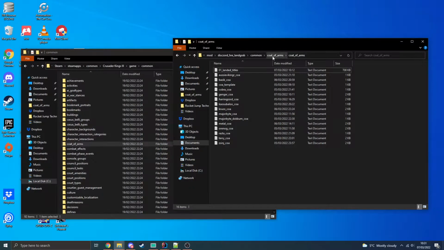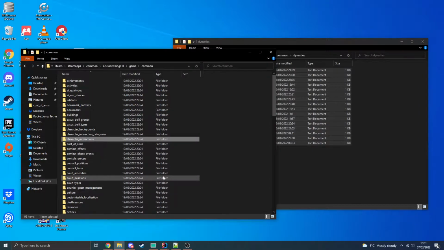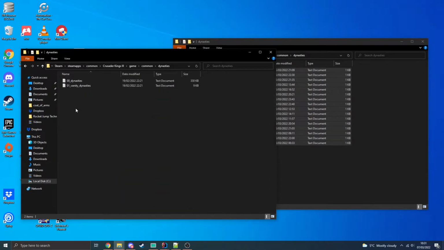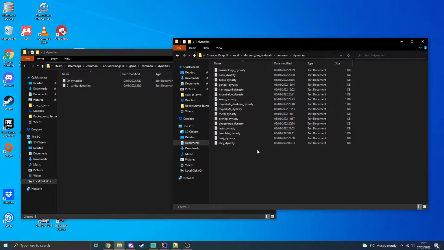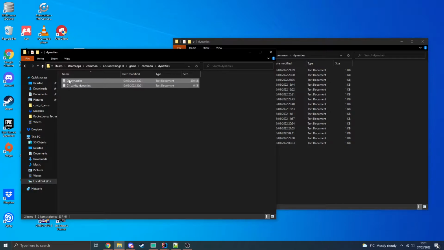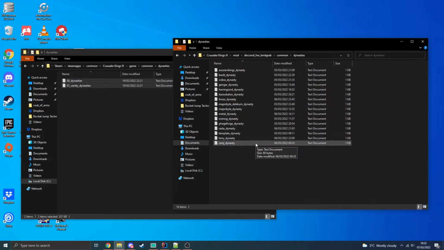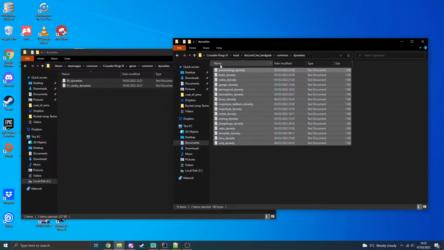So like if I go back to common, dynasties, there's a bunch of text files here, which are all new, because they're not going to match anything that's in the base game. So if we look here in dynasties, there's just this 00 something and 01 something. Now the naming probably matters just for the order that they are loaded into the game. Because these start with 00 and 01, I expect they are loaded first, and then these afterwards, and that just matters if you have the same ID in different files, whichever comes last will be what's used, I assume. But for our purposes, it doesn't really matter, so we can basically name them whatever we want.